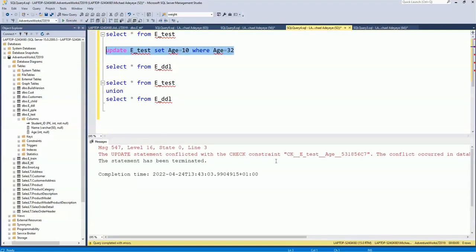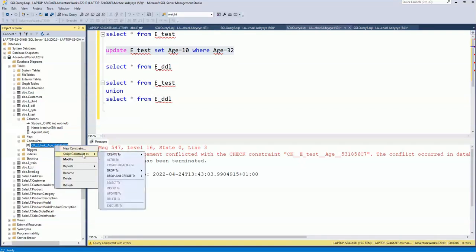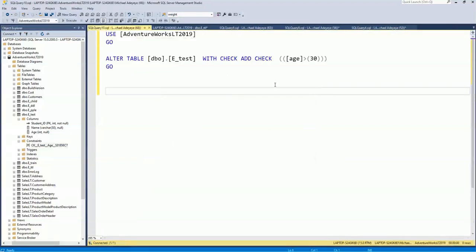Okay, check. On eTest, I think we created a constraint. Okay, we created a constraint. What is the constraint? How do you view it? You can say script constraint as create to, right? And then new query. So to see it, the constraint is age must be greater than 30.